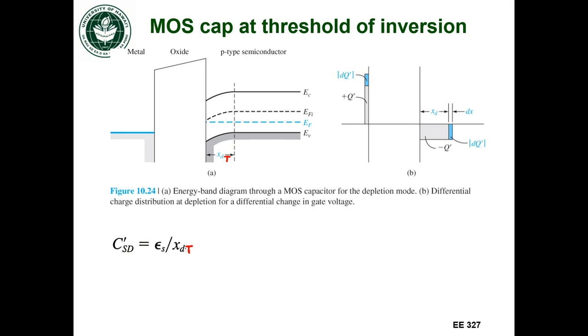So if the denominator becomes the largest it's going to get, that means that my capacitance of the space charge region is at a minimum. So the total capacitance of this MOS capacitor is going to be at a minimum right at threshold voltage. This is how to figure out what that capacitance will be.